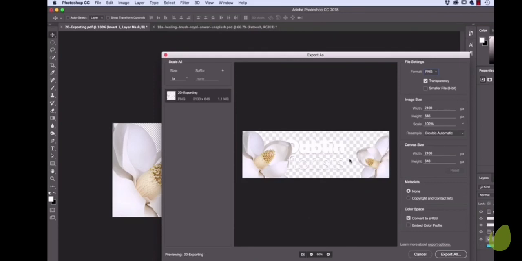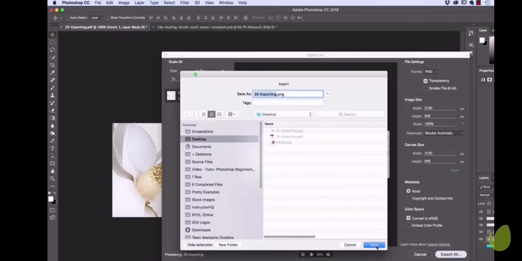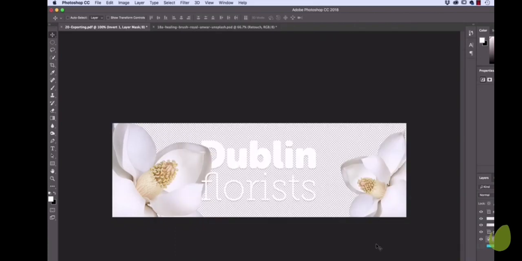This might be cool if you're going out to say a video product and you want to keep the transparency, or in my case, I do a lot of web stuff, so it just needs the transparency. Big trade-off is there's no quality slider, and over here you can see the file size is really big. If it wasn't so big, and didn't have so much stuff going on in it, it would be a lot smaller, but yeah, that's how you get out a file for web that has transparency. Let's click Save All, Save, and that's it.